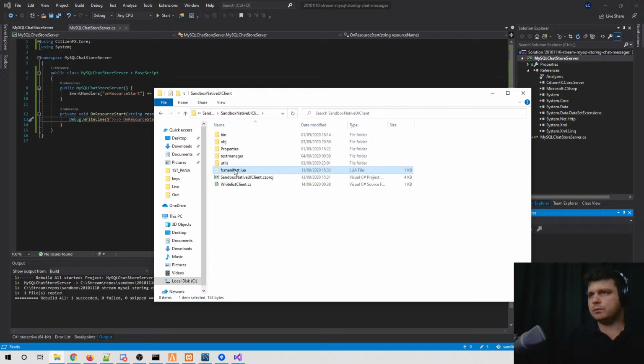I recommend that you use, because we have two formats of manifest files, the first one is the underscore resource dot lua file, and the second one is just fxmanifest.lua, and you should use this one because the first one has some issue. I will tell you later.